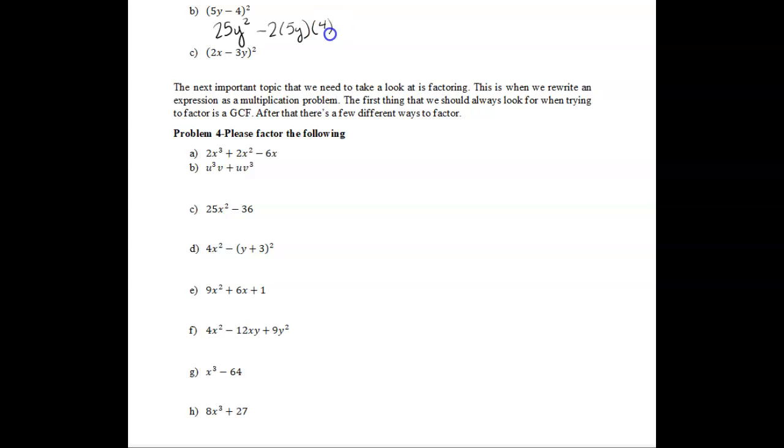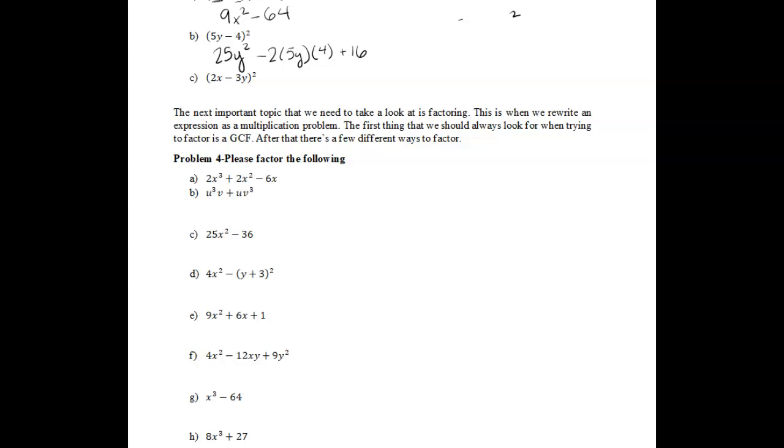Excuse me, just 4. So I've already accounted for the minus sign in my expression. And then plus b squared should be 4 squared, which should be 16. So now all I gotta do is simplify this. Should take one step. So I got 25y squared minus 5 times 4 gives me 20 times 2 should give me 40y plus 16. And then I'm done.